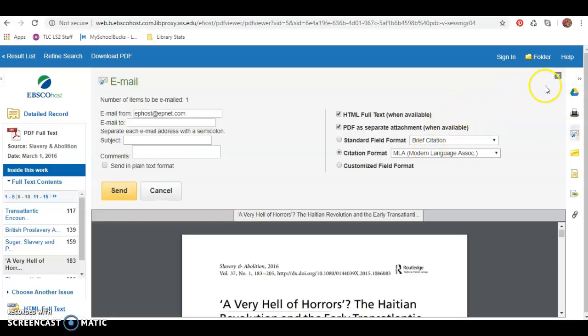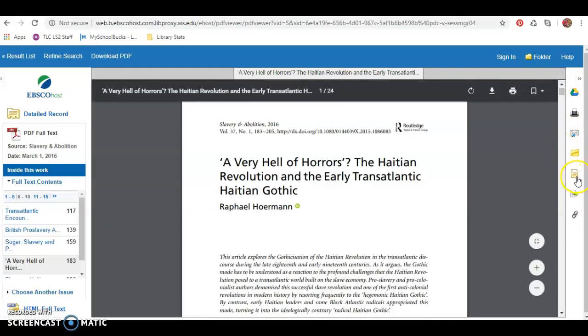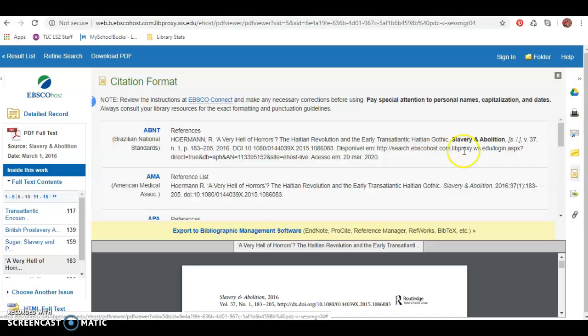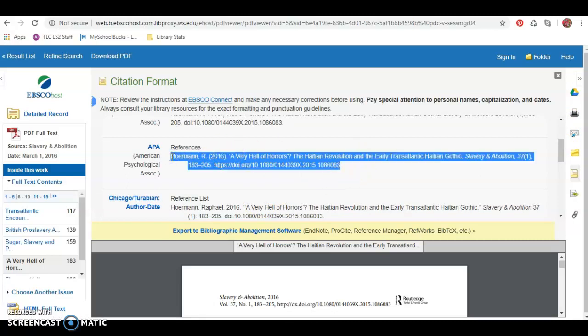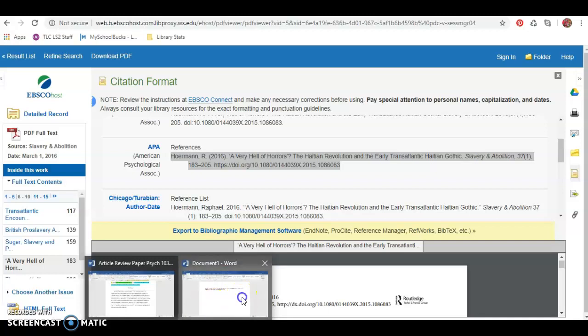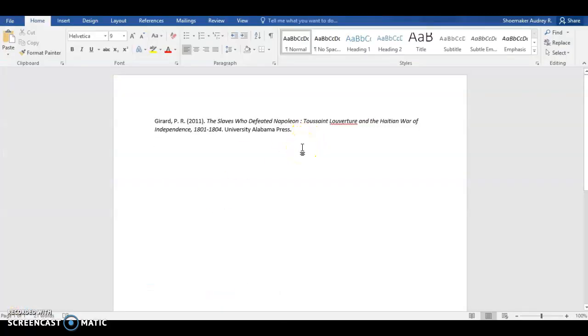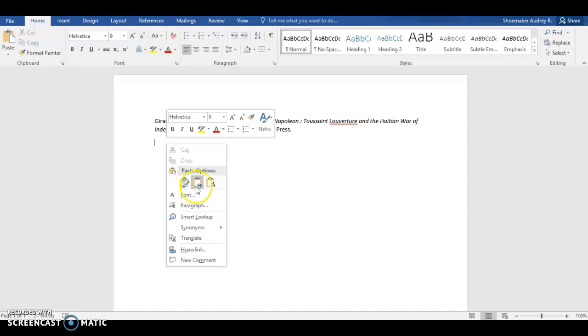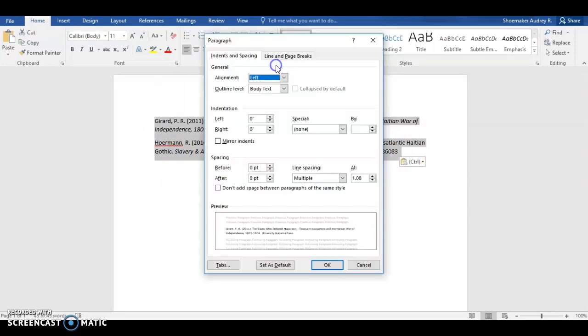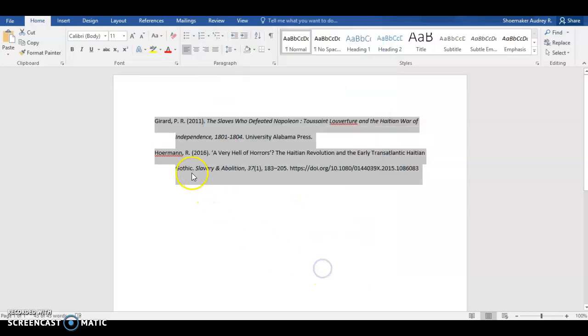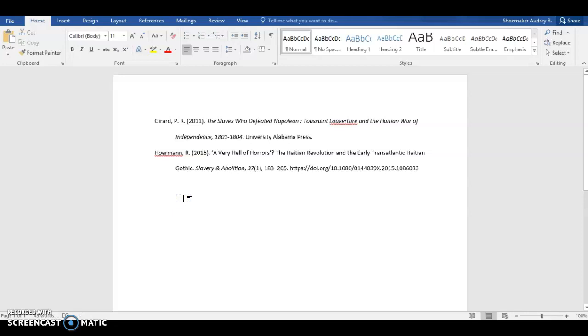Make sure you change it to whatever citation style you're using. And you can find the citation right here. So let me go ahead and grab that again and I'll show you what that looks like. Control C, open up my paper, and add it here using the merge formatting tool. Now if this was my page, of course I would want to go ahead, double spacing, don't add spaces, change my indentation style to hanging, and I would be working on my list of citations there.